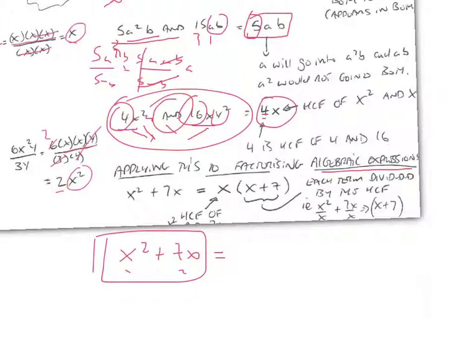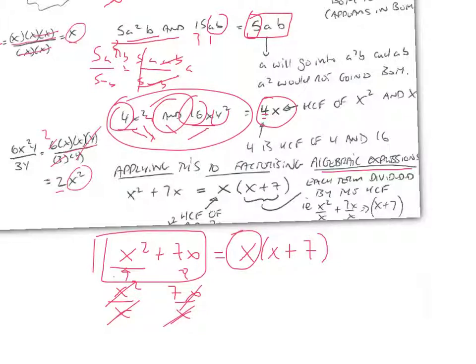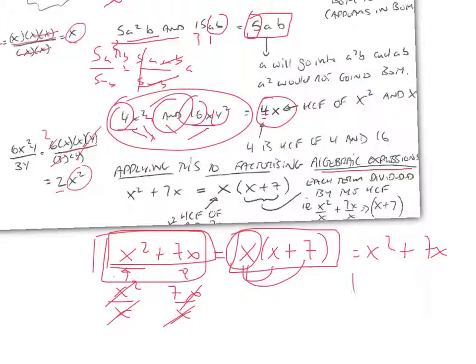Okay, so we're going to see what's the highest common factor that goes into both x squared and 7x, and that's x. Okay, x is the highest common factor that will go into both those terms, and then we'll open up the brackets, and inside that we'll put the result of dividing both terms by this highest common factor here. So we have our plus sign. So x goes in there x times, and x goes in there 7 times. Okay, so these are the factors of x squared plus 7x. The factors of x squared plus 7x are x and x plus 7. And actually, if we multiply x by x, we get x squared, and x by 7 is plus 7x, which is kind of where we began.